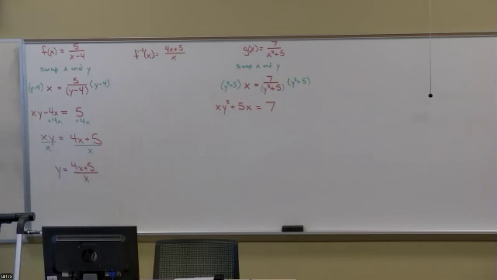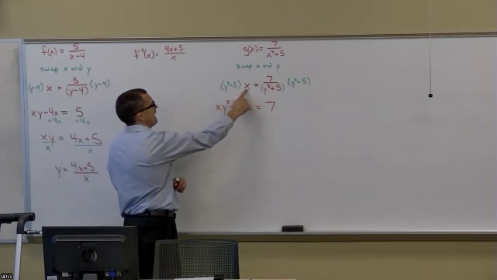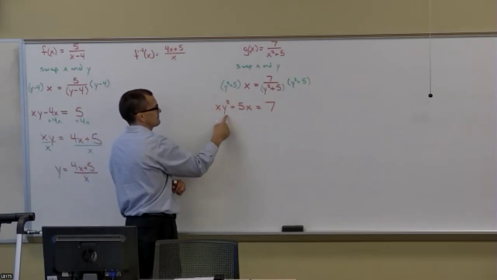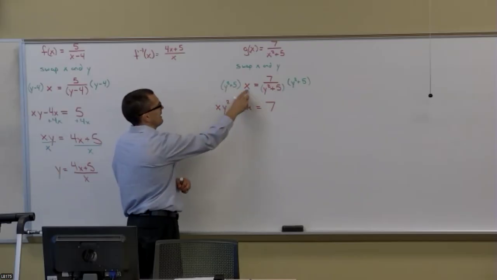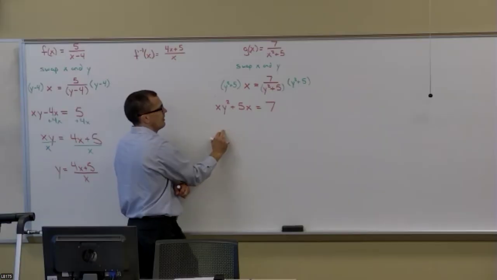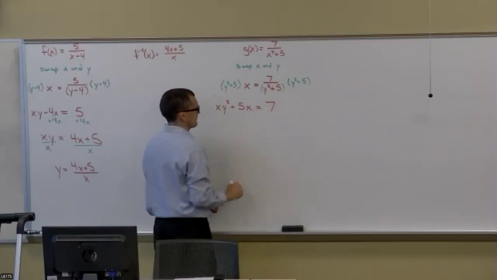All right, hopefully we got this. So we swap x and y, multiply both sides by that denominator, that'll clear it out. That's the same thing as again cross multiplication. If I do that on the left-hand side, when I distribute the x, x times y squared is x times y squared, or y squared times x, you can write that either way. And then 5 times x is 5x. On the right-hand side, the denominator cancels out, so we're just left with the 7.